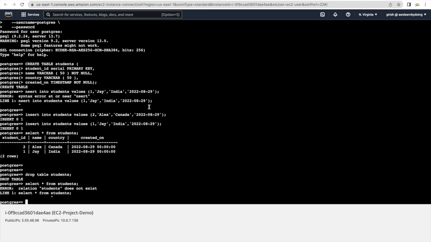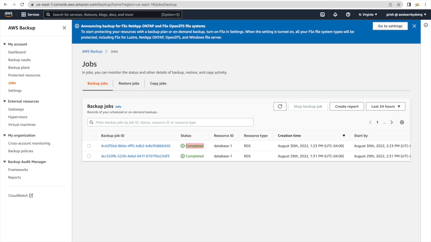So now this was a situation where somebody got this table dropped unintentionally, and now they come back to us saying we want to restore the data because we are missing a very important, critical table. So how can you help us? And the good thing is we know we have a backup. So this AWS Backup service is coming to our rescue. We know that we have a good backup, and let's see how to restore it.